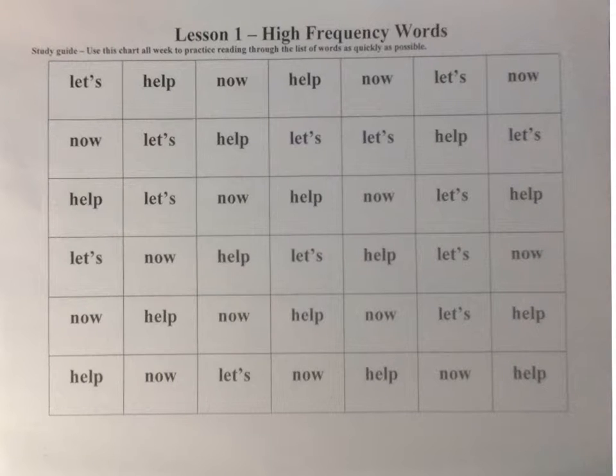Another example would be reading it vertically from top to bottom, like this. Let's, help, let's, now, help, let's, now, help, let's, now, help, now. So you can see I started to make a mistake on that. Doesn't mean it's bad. I'm just going to correct myself and do it again just like I did. That's exactly what I would want you to do if you make a mistake. Catch it, correct it, and continue. That was vertically from top to bottom. We've done from left to right and from top to bottom.